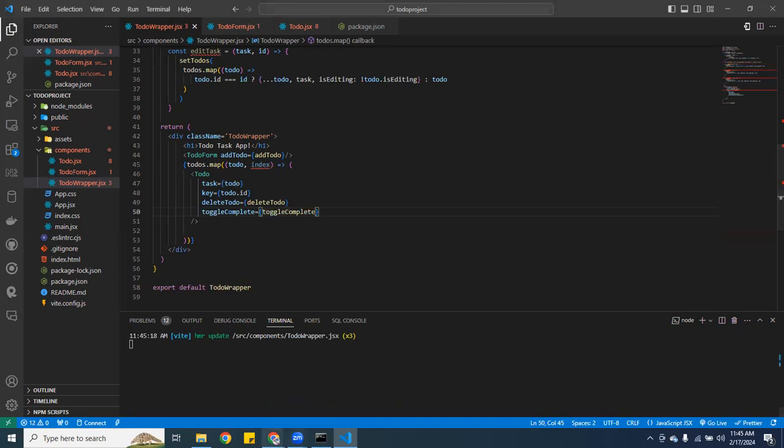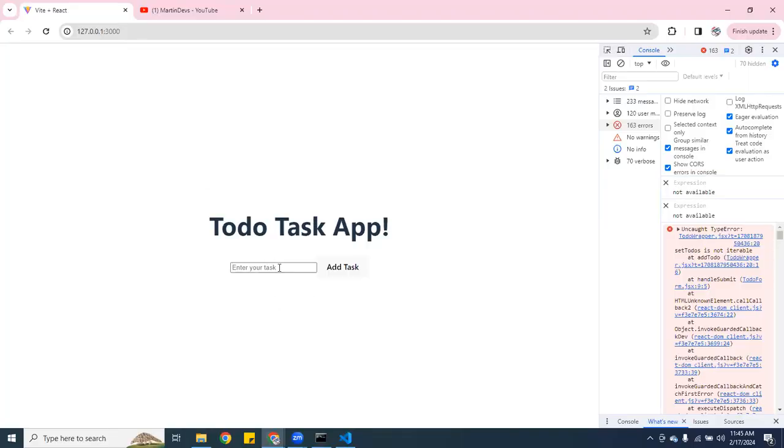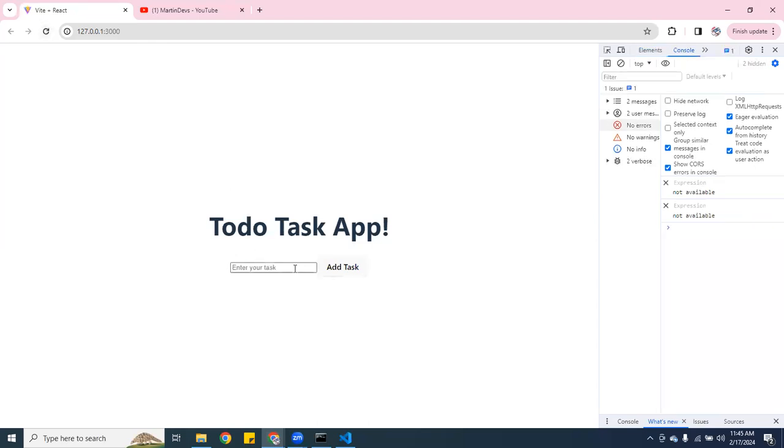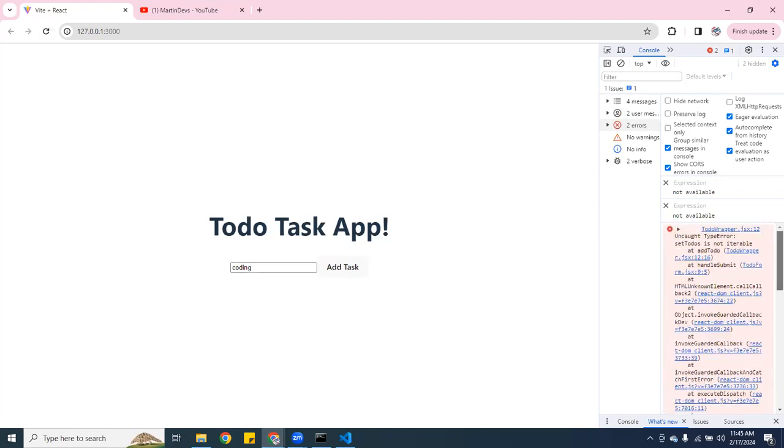Okay, let me see if it actually shows something. All right, so if I add something, let's see, clean coding. Let's see. No, I forgot to refresh this. Coding. No, still not working. Why are you not working? Set to dos is not a function. Oh, okay. Let's figure out why you're not working.